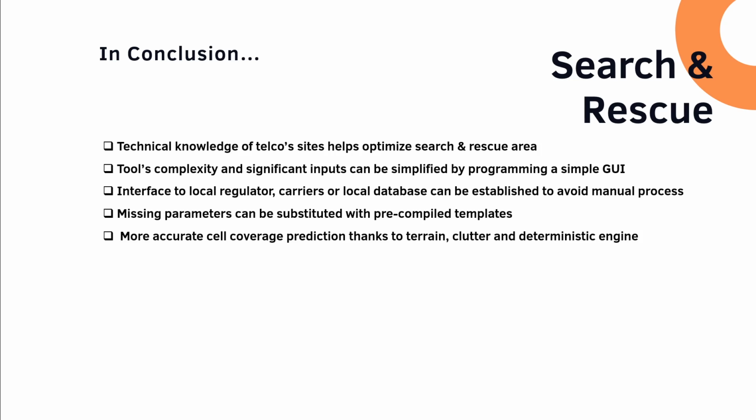So you could do an interface to local regulator or carriers or local database. So if the exchange between the agency and the regulator or the carrier is happening in an offline fashion, for example, file transfers, database transfers, and so on, yes, this is sufficient. It is possible to establish a format, exchange format, and then that solution can utilize that exchange format to avoid manual process.